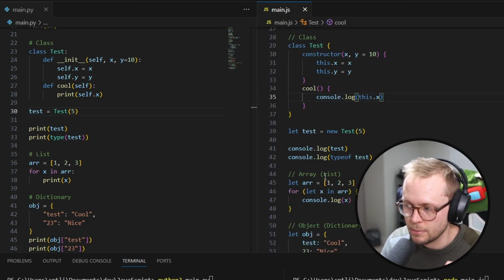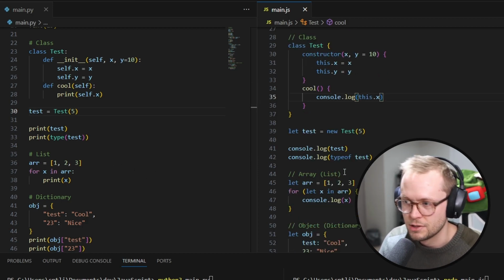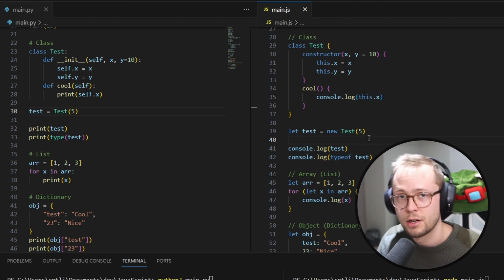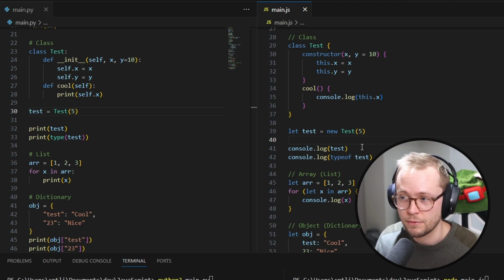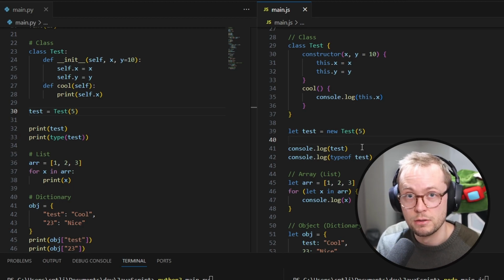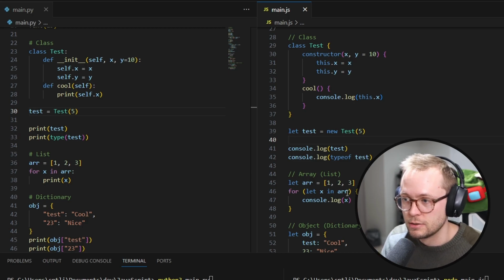Anyways, I'm not going to really run it. I have all these console.logs through here. I'm not going to run these because I don't think they're that important, but they're here so that if you want to download the code and try it yourself, then you can see all the output. So cool.